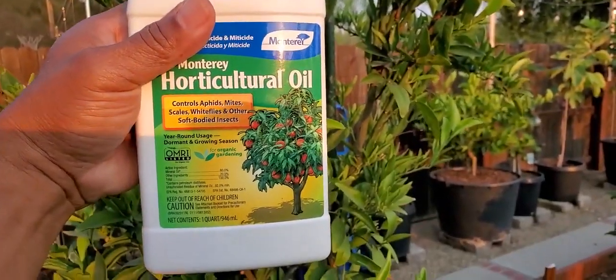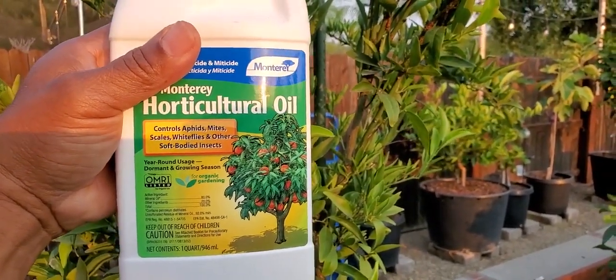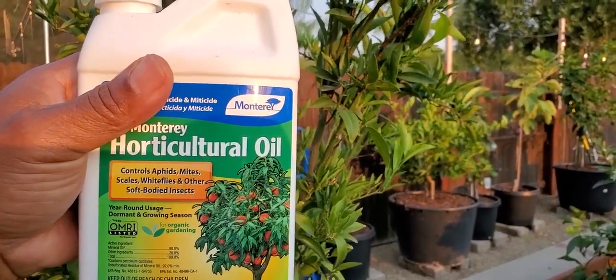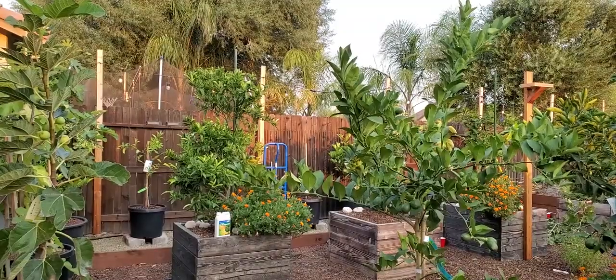Now remember, there's a timing. You must know when to spray your trees. You must pick the right timing. The air environment must be good for the tree. In other words, it can't be overly hot. And you've got to remember, once you spray this tree, this type of spray, horticultural oils, actually interferes with the transpiration and perspiration of the tree when the tree wants to rid itself of excess moisture. Remember that. So I have my spray bottle already filled with this. This calls for 1 teaspoon per gallon of water. I've got a 2 gallon mix put together, and I'm going to go throughout the spray. Let's go. So now I'm going to go ahead and treat the tree.